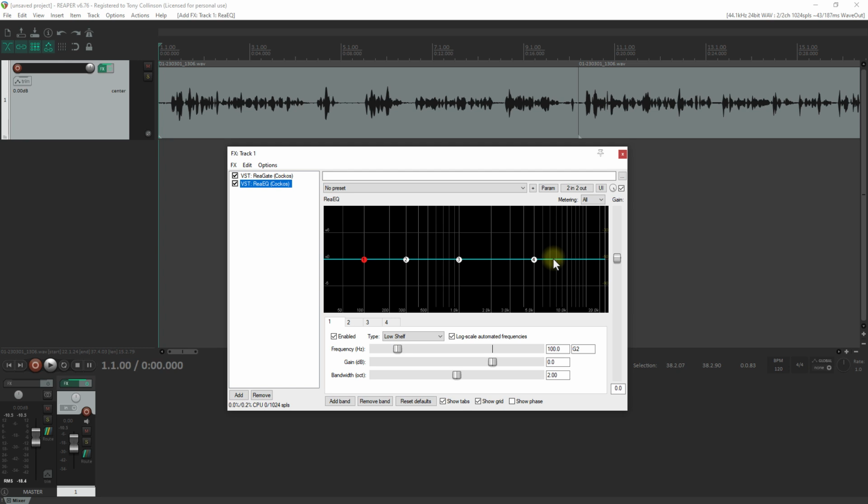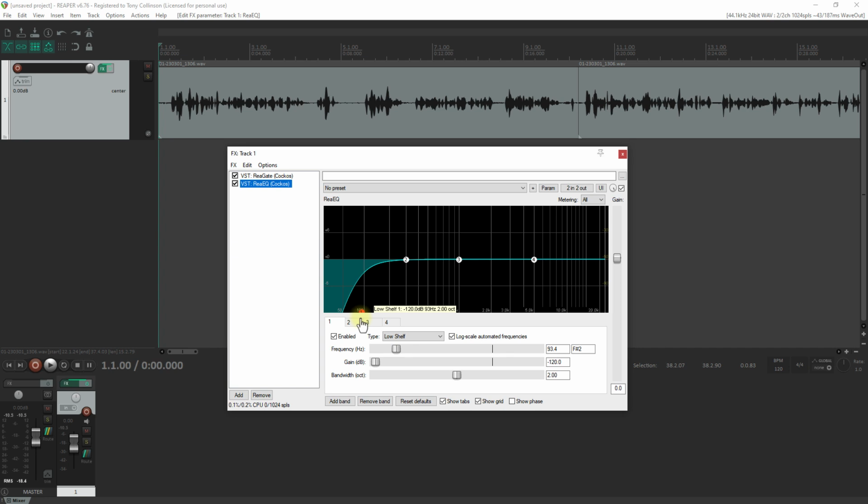It is just flatlined. Now, with the human voice, let's take our first one, which is our low shelf. These are the low frequencies at the left, the high frequencies at the right. And there are very few voices that have any levels below 80 Hertz. So what we can do is drag this down here and set a level of about, well, let's say just under 80.